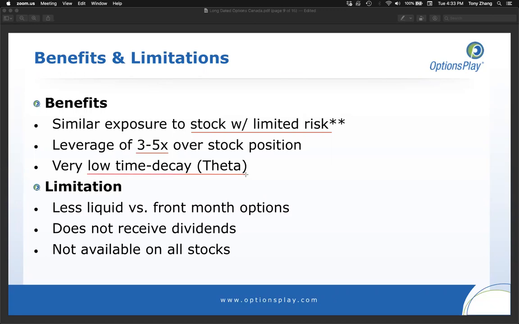Now, one of the main benefits of trading these longer dated options is that you have very low time decay. If you buy a 9-month call option or put option and you hold it for 2 to 3 months, over that period you have very, very limited time decay. And time decay is really one of the things that works against you when you're long an option. So by buying these long-dated options, if you're holding on to them for 3, 4, even 5 months, you're experiencing a far smaller amount of time decay than if you just bought a 3 or 4 month option.